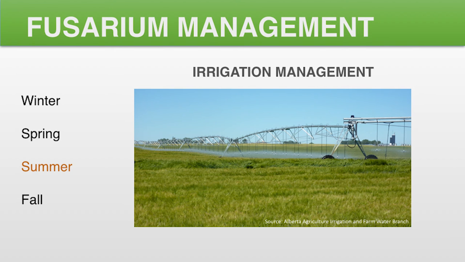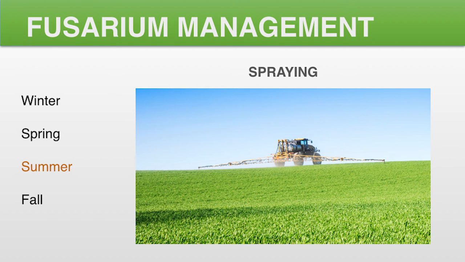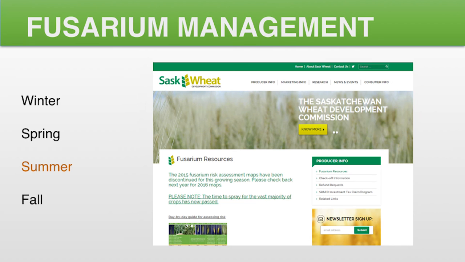One Alberta farmer says, "We are starting to watch the weather more closely for timing our fungicide applications. We've realized that Fusarium is now a long-term reality, but if we use good agronomic practices and careful irrigation management, we'll be okay." Now, in fields where there's a high risk for Fusarium graminearum, or in areas where Fusarium graminearum is commonly found, it's important to consider a fungicide application before the symptoms appear and when the crop is coming into anthesis. In order to make spray decisions, Sask Wheat has a good decision-making tool on their website.